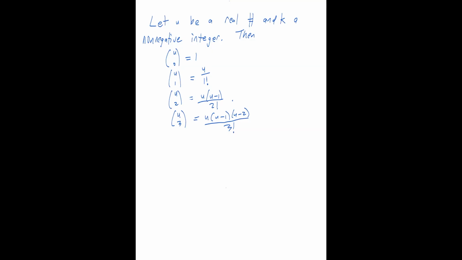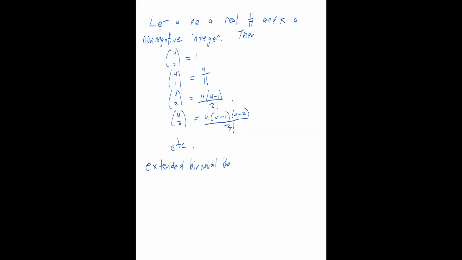So this actually works anytime that u is a real number, which means it could be a decimal or it could be an irrational number like pi or anything. And then it just keeps on going like that. That's the pattern. So once we know that formula, the formula for n choose r can be expanded to something for u choose r, where u is any real number. And once we learn that, then there's something called the extended binomial theorem.